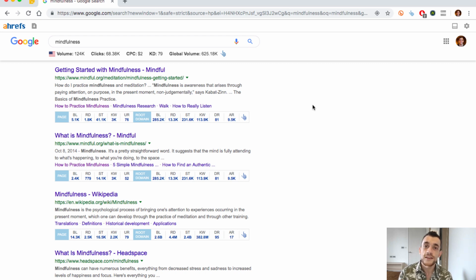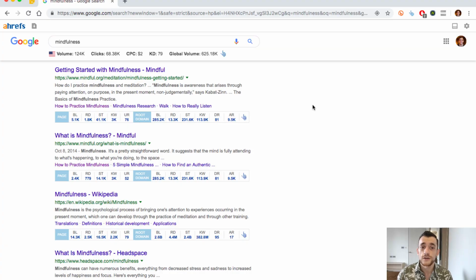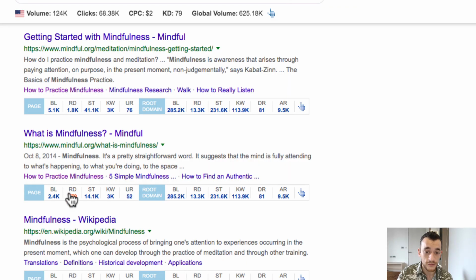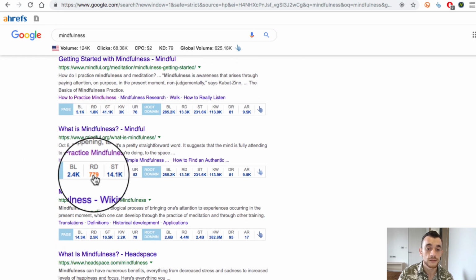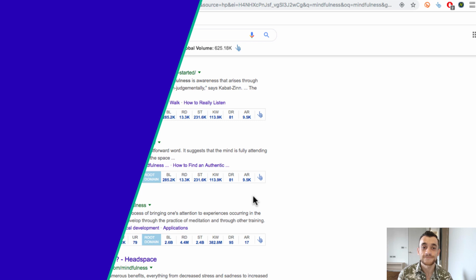Well, let's say you're in the well-being niche, for example. You'd look at the most competitive search terms around your niche. So let's say it could be mindfulness, meditation, or yoga, right? And on Google, you can use the Ahrefs toolbar to see the number of referring domains for each website. And if you see there's a lot of referring domains for each result, then you know you're onto a winner, because that means there's a ton of people you can contact to get links to your site.